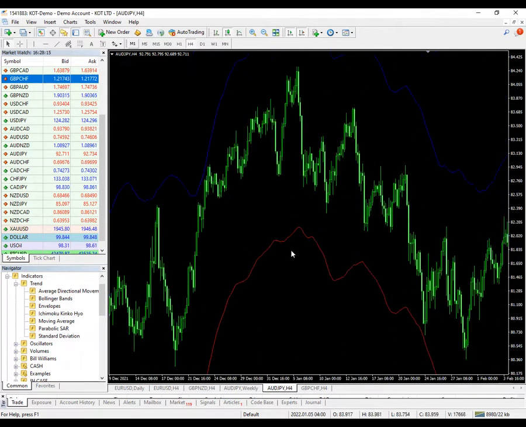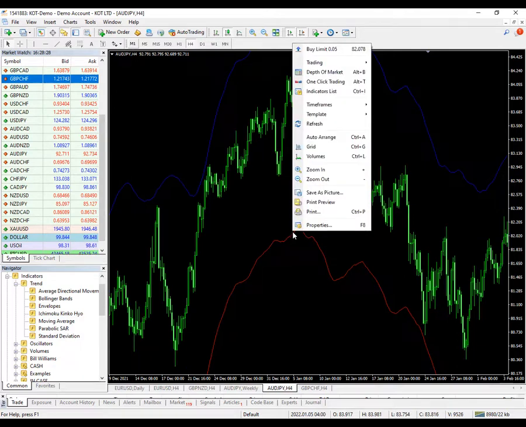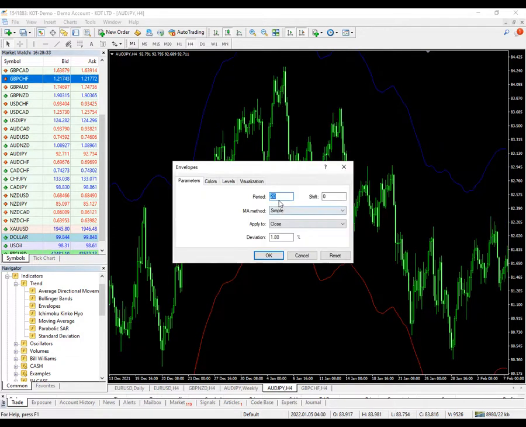All right. Now, if you want to use it as a break of support and resistance, it will also depend on the settings that they might give you or other traders might have used that they think is best. But maybe if 20 and then I use 1.00 as my deviation, let's see.